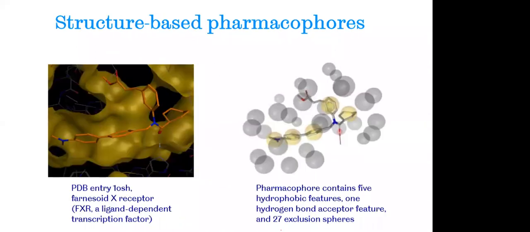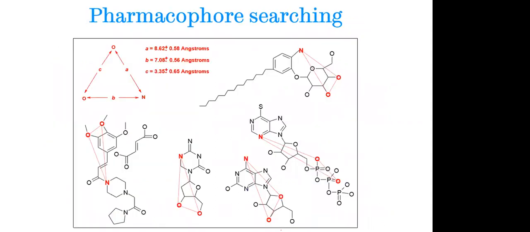And structure-based pharmacophore is nothing but the energy-based pharmacophore method. In this, the known ligand and known receptor are docked, and the interaction energy between the receptor and the ligand is considered. Those features that are involved in interaction define the pharmacophore features of the ligand. In this, known interactions will be considered.